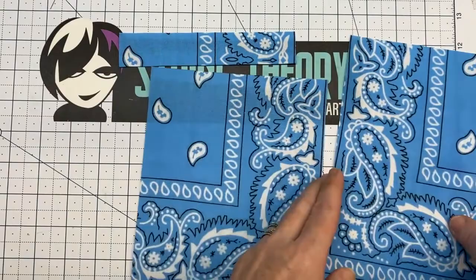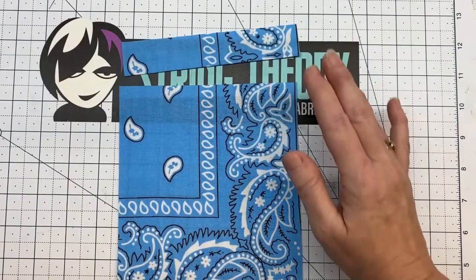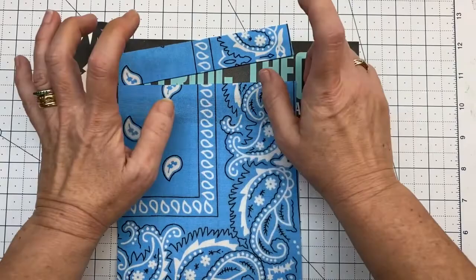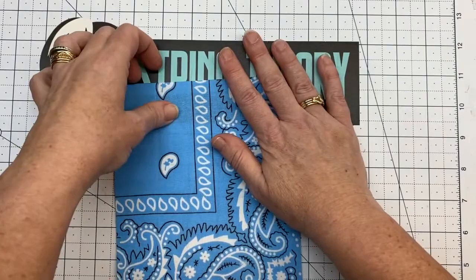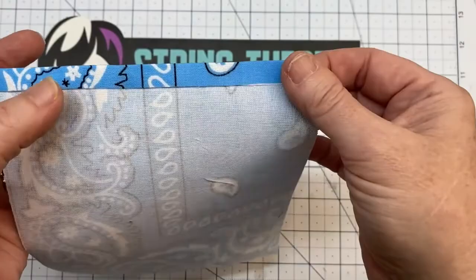The back of the bag is 6x8 interfaced. For the front of the bag, there are 2 pieces. One is 6 inches wide by 1.5 inches with a 1/2 inch ironed under to give you that nice good lip. And the other one is 6 wide by 7.25 with a 1/2 inch ironed under to give you that nice little lip.